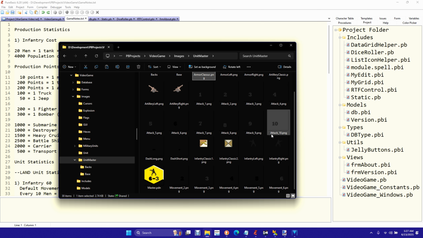So that's how we're going to change the graphic of our units. When you get reinforcements, you may add 10 or 20 or 30 infantry. Well, each block of 10 adds 1 to its strength and defense. So on the units, this is your strength and defense, and this is your movement. Kind of standard Avalon Hill fare, but I didn't use the little squares. So that was all decided yesterday.